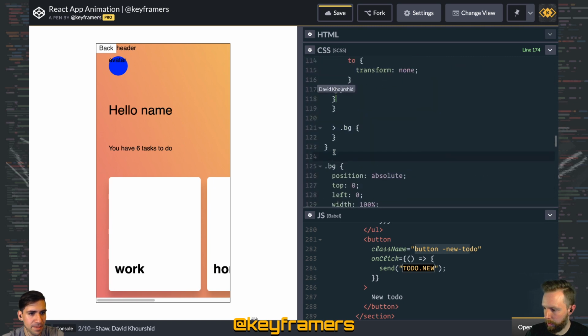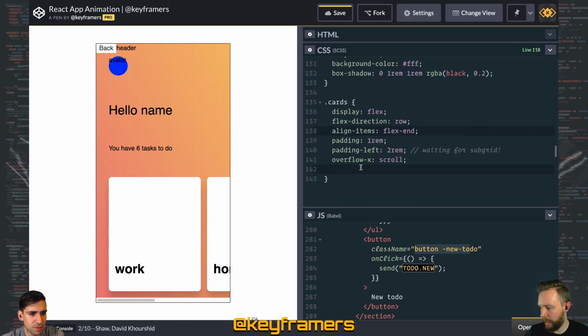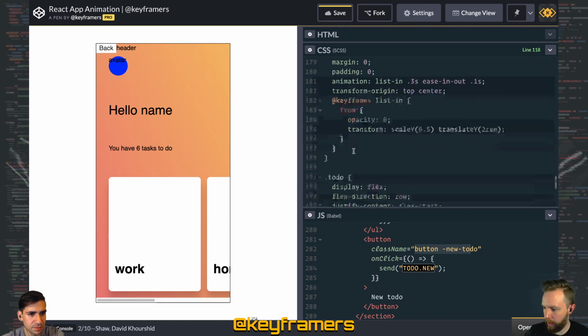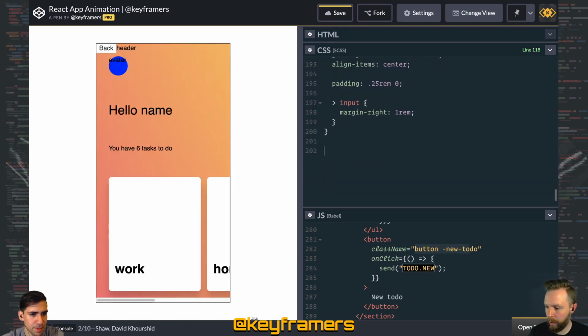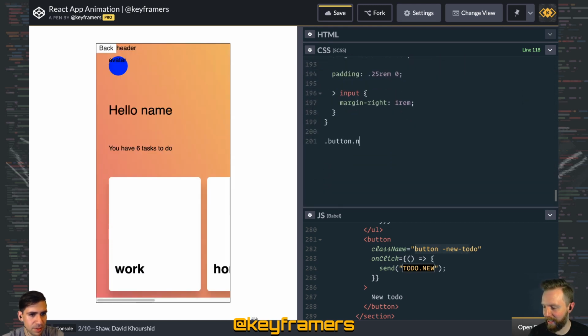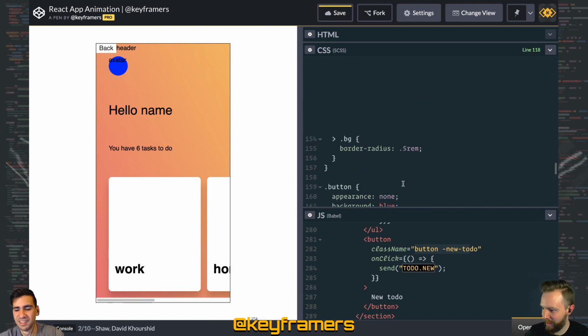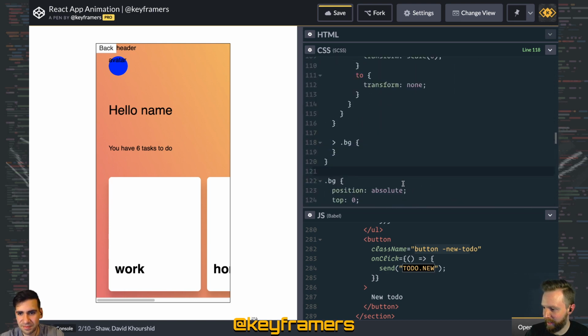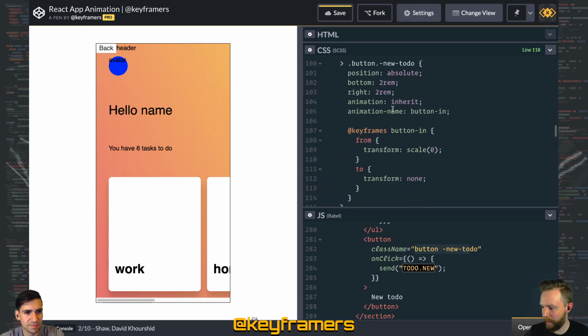Except, well, we probably just want it down here with the other stuff. There's already a button new to-do button here. I know, but I like to group. Let's see. Try that. Button-in.